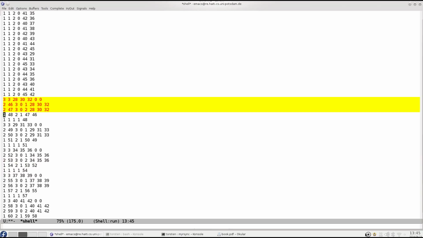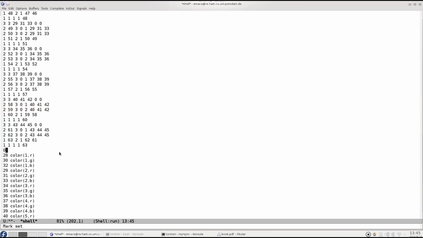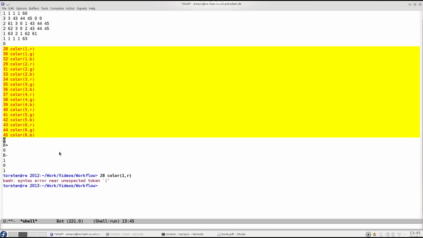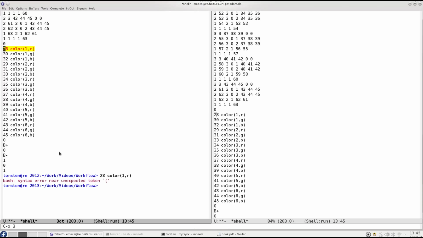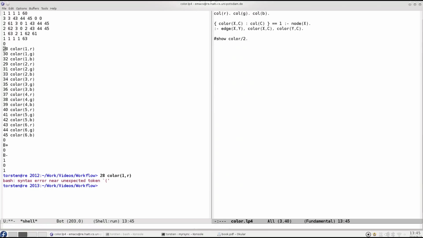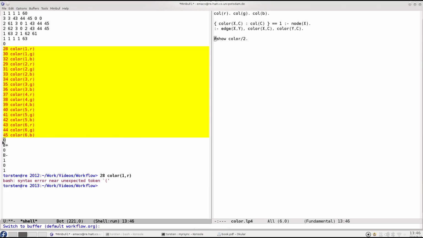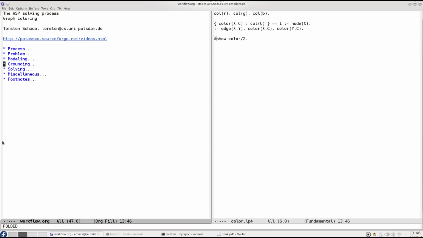Now, at the end of the program rules, we have a separator. This is this 0 on a single line, and this separates the program from the symbol table. The symbol table puts in correspondence the original atoms, say color(1,r), with its representation as an integer, in this case 28. Now you may wonder what happened to all the other symbols, like about nodes, about edges. Actually, we have put them aside by telling the solver to project on the instances of the binary color predicate. Let's look at this again. You see here, we say, show us only the instances of the binary color predicate, and accordingly, only those instances are contained in the symbol table. There's more to say, but I will not go into details right now, so let's go back and continue with solving.